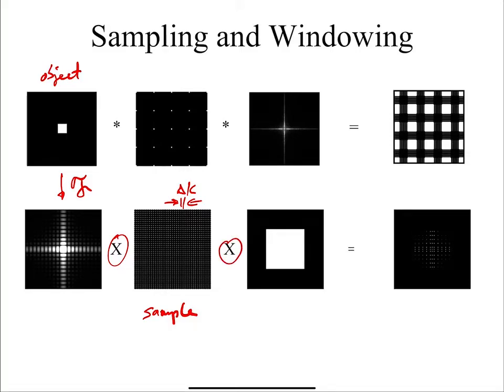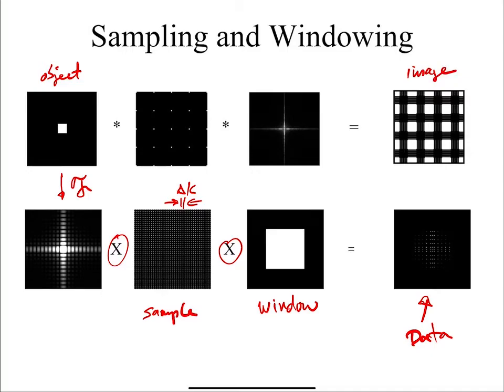And then we also do windowing, and that's just multiplying by a rect function. That's basically only keeping the parts of the data in the center part of k-space and ignoring the parts outside. So when we're done with all those operations, this is actually the data we have. It's samples in k-space, and only within some window, because that's all we have time to collect. And from that, we want to reconstruct our image. So we want to understand what the actual image is going to look like.